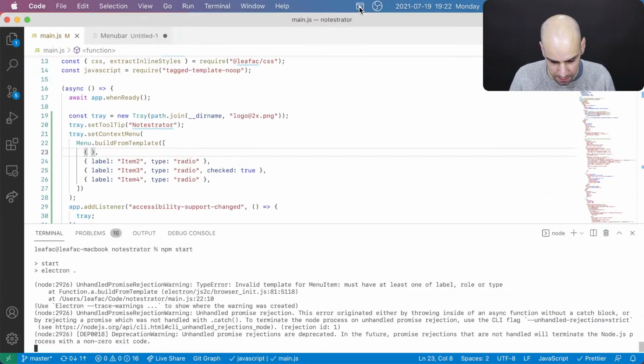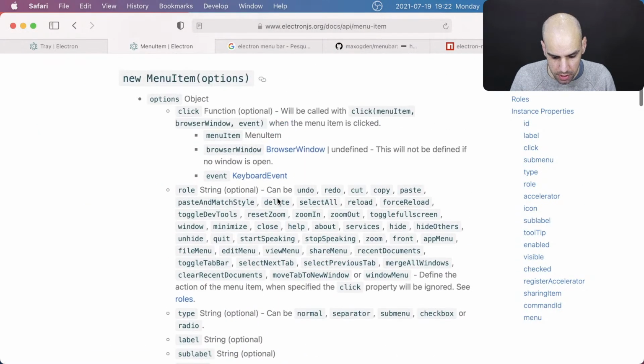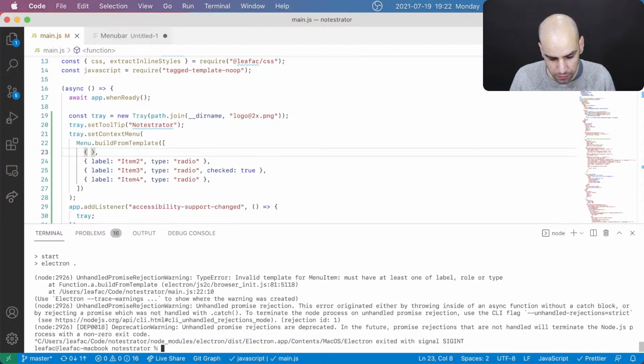It breaks. Menu item must have at least one of label, role, or type. So we know what type is, and we know what label is. What is a role? Oh, okay. So it can be one of these things. Oh, quit may be useful.